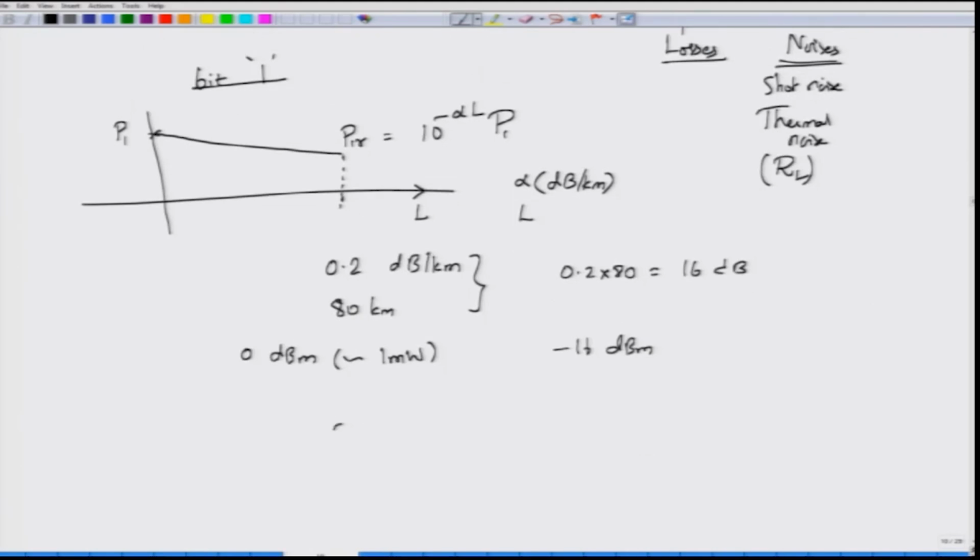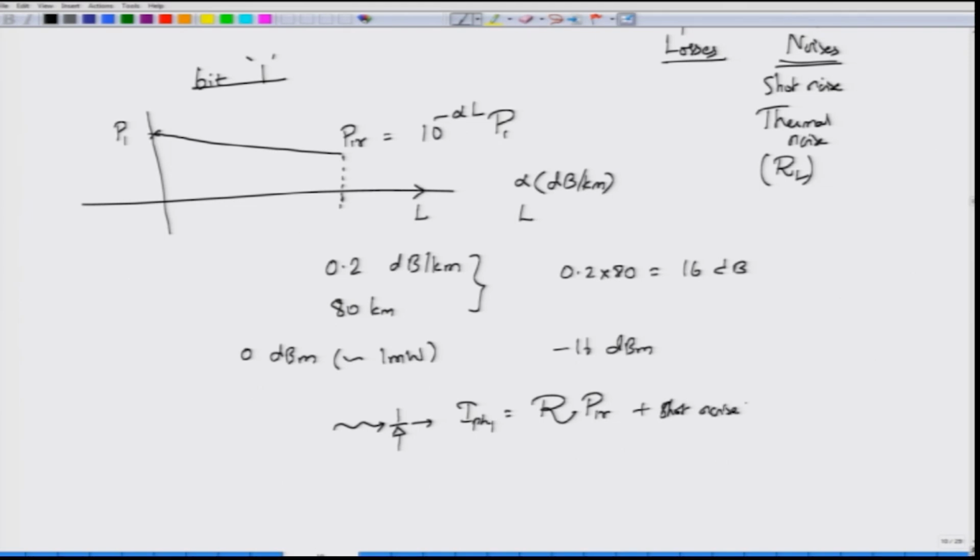Now, this optical power that comes in must go to a photodetector. What would be the output of the photodetector? It is a photocurrent. The photocurrent that you are going to get with a bit 1 will be the responsivity of the photodiode times whatever optical power we have received, which is R into P1R. Our life would have been so simple if this is what we received. Unfortunately, what we receive is not just this mean photocurrent, or the average photocurrent, but also the shot noise, right.